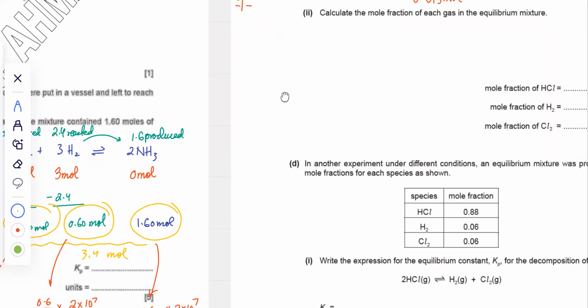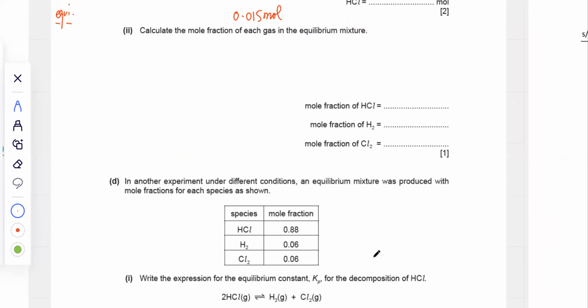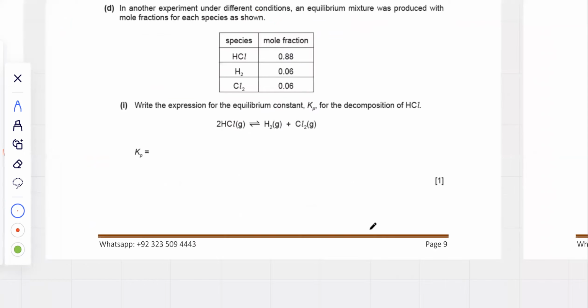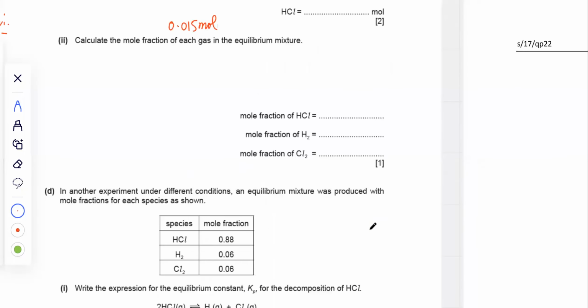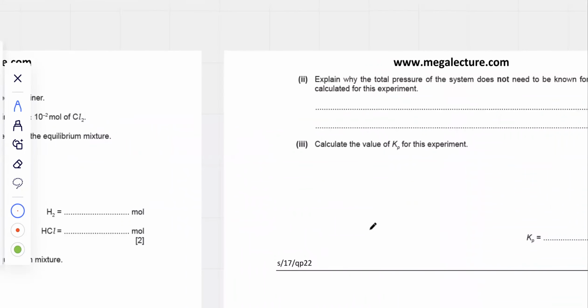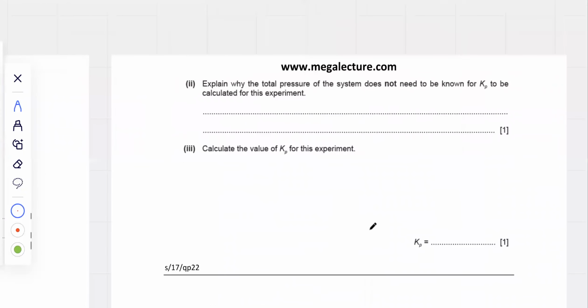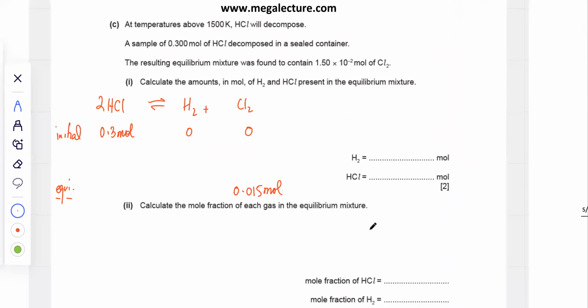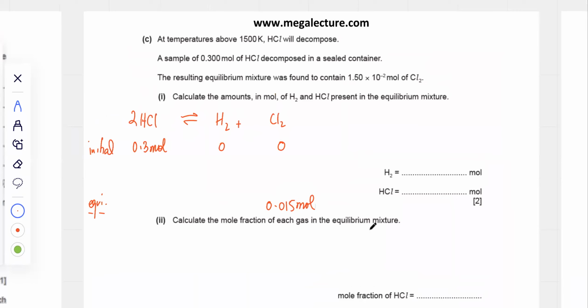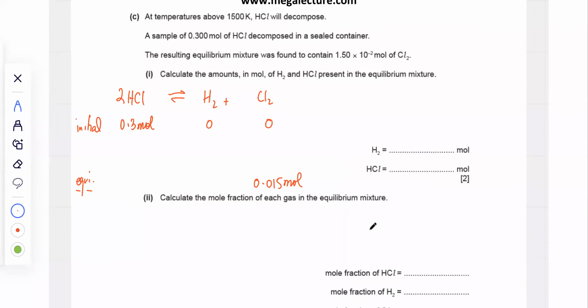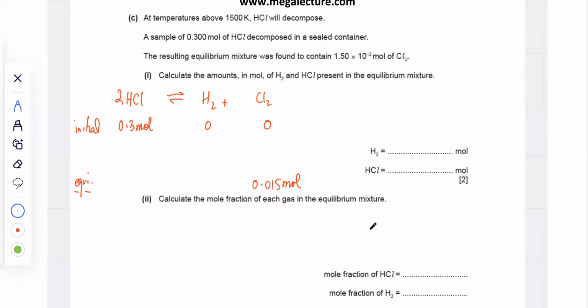He must have given the total pressure, somewhere there must be. Sorry. Now in this case, there's no pressure given. We can try and solve this. The total pressure is not given. So take the total pressure as P, because we don't know what the total pressure is, and try solving the question just using P.